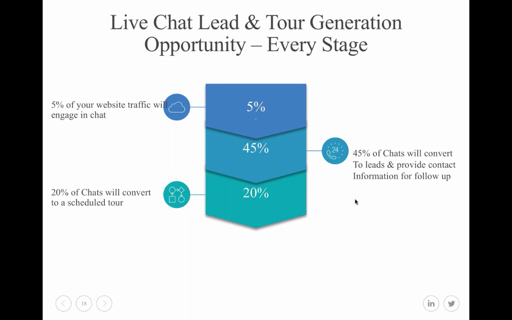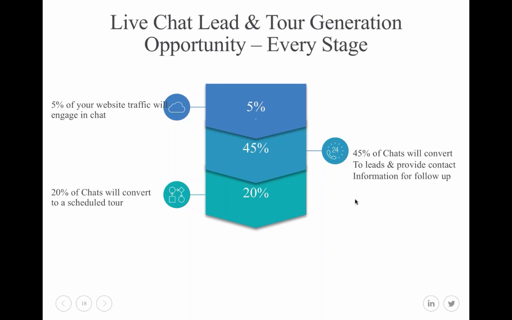And I think that's what's cool is that the technology now exists for chat hosts to be able to say, are you by your phone? You're asking great questions. I think it would be a good experience for you to talk to somebody at the community directly. And if you're by a phone, then they can go ahead and transfer and have the community team call that lead while they're still on the chat.